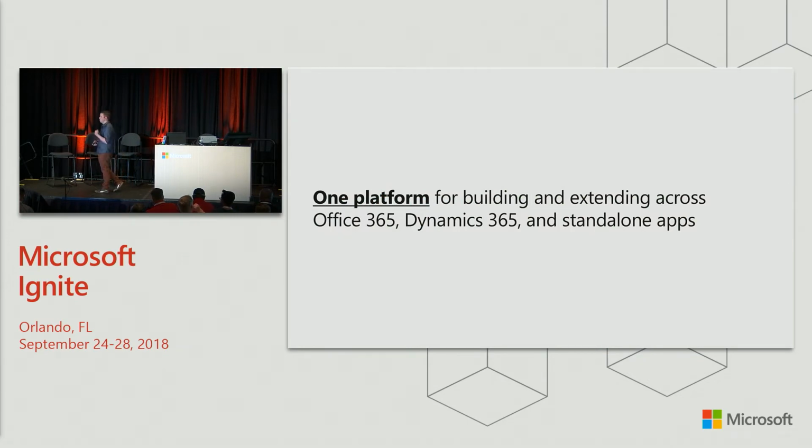We are not in this just for some short-term cool new features. We are in this to build one modern new platform that is extending across Dynamics, across Office, and across standalone applications. Now that's easy to type into PowerPoint and put on a slide, but that means a major commitment. It means we're signing up to be a high productivity application platform in the enterprise for 10 or 20 years from now. It means we're signing up for a really broad range of sophistication, right? Because it's one thing to take an Excel spreadsheet and put a form on top of it. It's another thing to roll out a mission-critical application across the enterprise. And we are building a platform that does both today in production and will do much more than that going forward in the future.